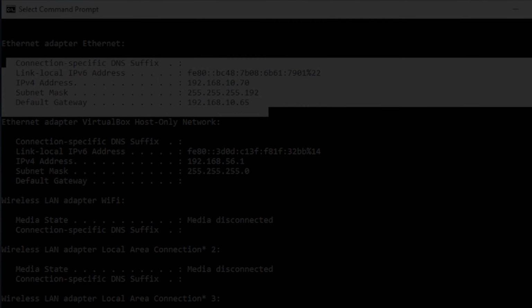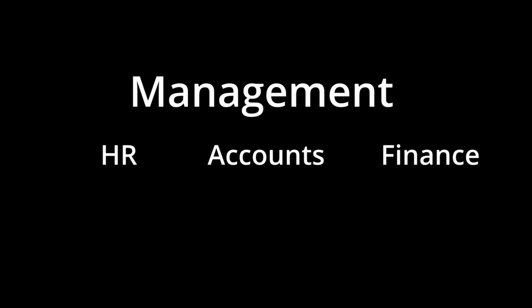If you have an enterprise network with the standard accounts, finance, HR, management, and so on, and they're only made up of 10 people per team, you could work out the minimum number of host addresses and assign them hosts to that subnet. If you then had one department with 10 hosts and another with 100 hosts, you then create more subnets to accommodate the amount of devices.